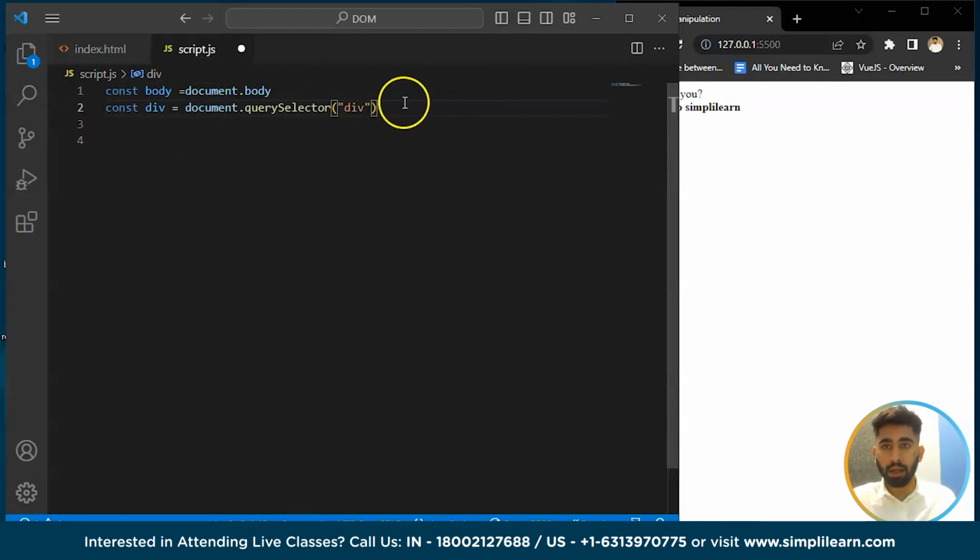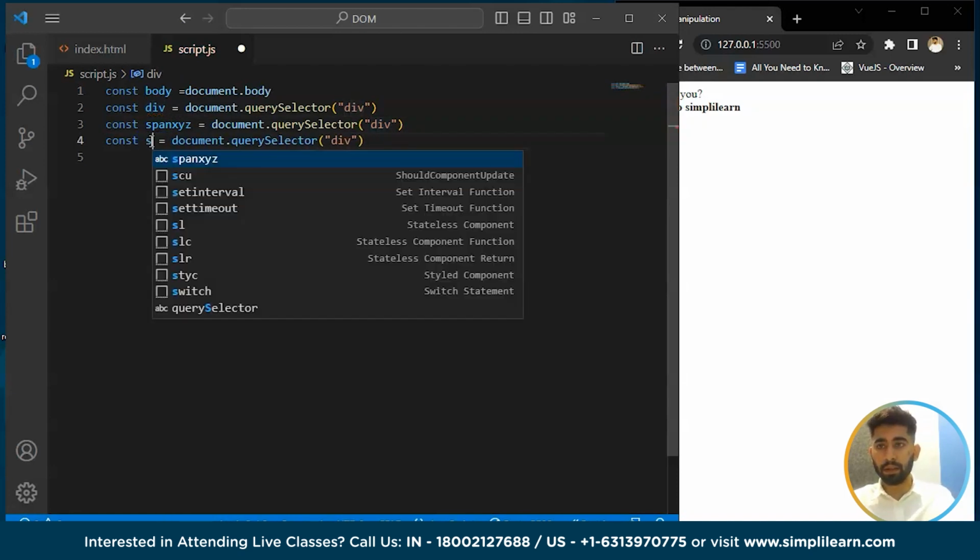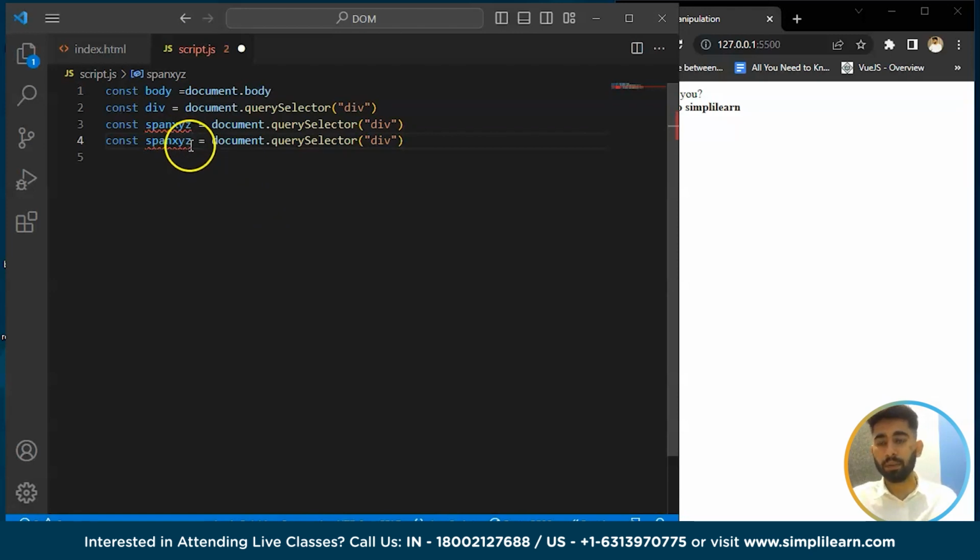Okay, I'll just copy paste these 2 times, and here I'll write span, and here I'll write span XYZ, not XYZ, here I write ABC because we have given them different. So to call the ID, we're going to use the hash, and here I'll write ABC, and we'll write here also a hash XYZ.